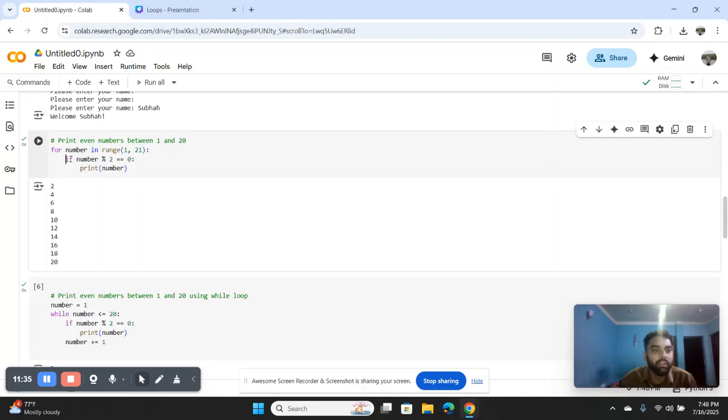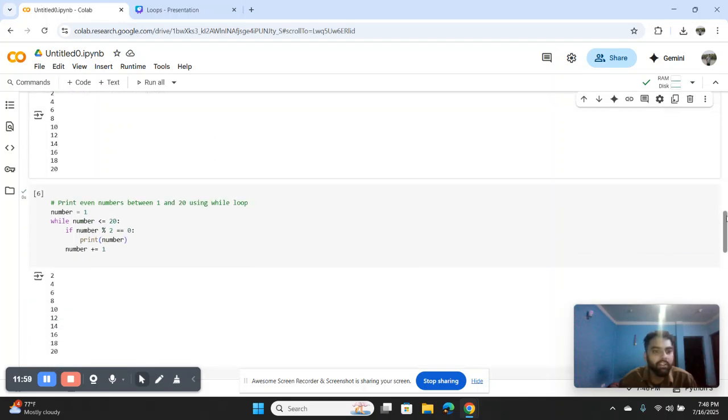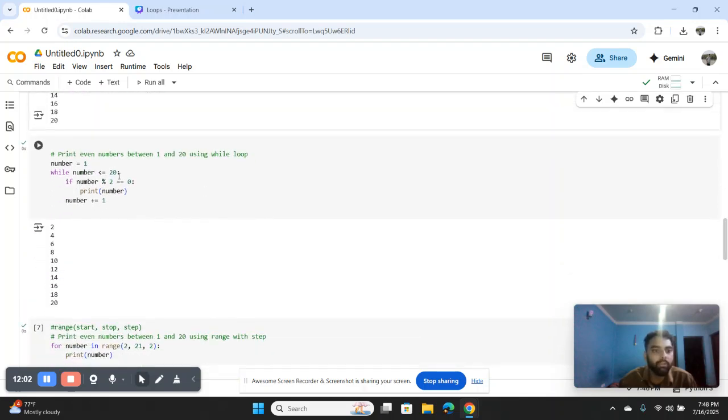We have introduced an if condition to get an even number. If the remainder of the number divided by 2 is 0, we can print that number, which is inside the range given by the range function. So every number that is divisible by 2 will be printed in our result, which are the even numbers. We can also solve this problem using a while loop.